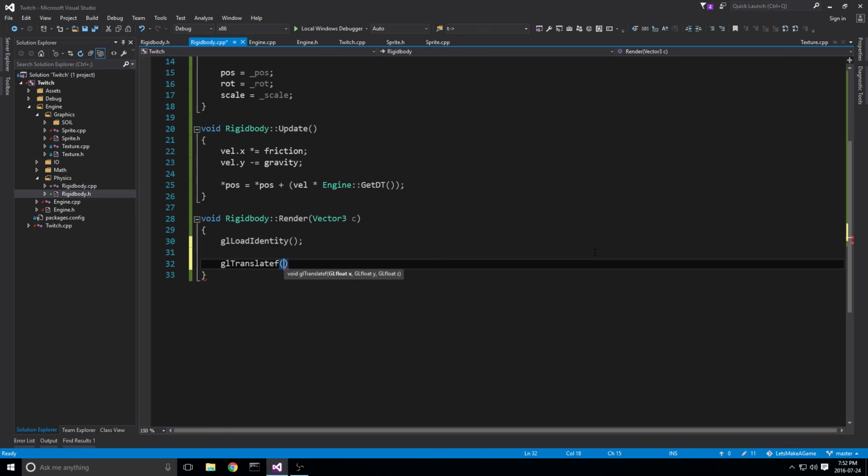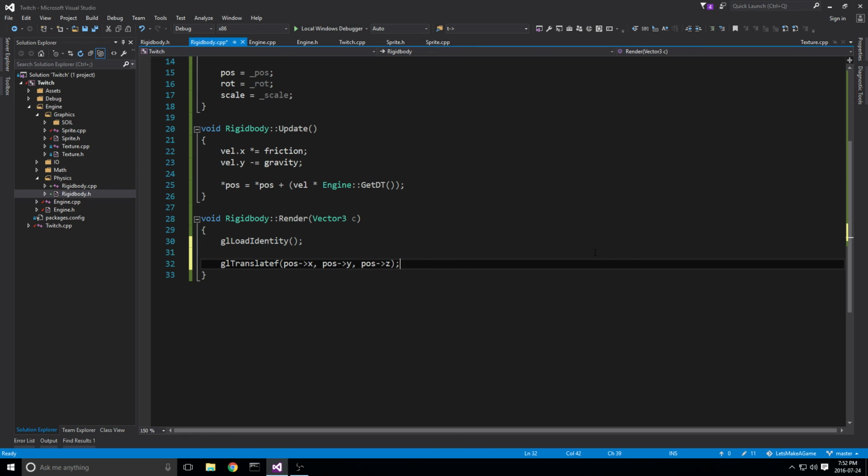We have to dereference our pos, and we can do it two ways, right? We can dereference our pos in brackets and then call .x on it, or we can just use the dash arrow. So pos arrow x, pos arrow y, and pos arrow z, which is hopefully 0 or 1.